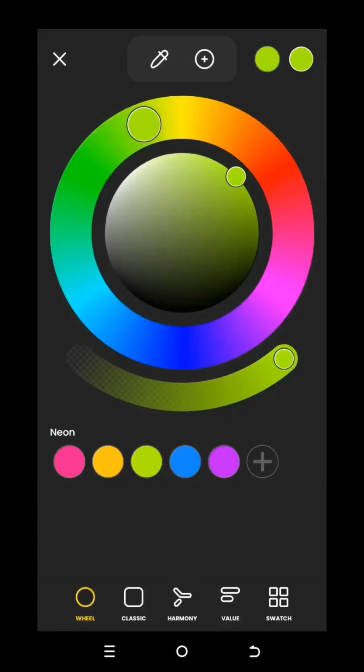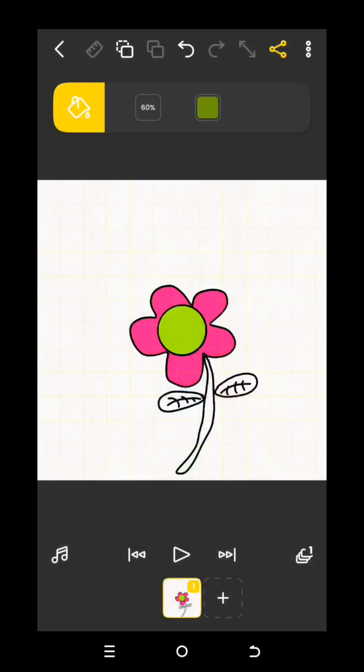So I'm going to bring this a little bit down. Yeah, the green is nice. Yeah, I think this is nice for the stem and the roots of the flower, and also for the leaves. Yeah, that's nice. So that's on the color panel.